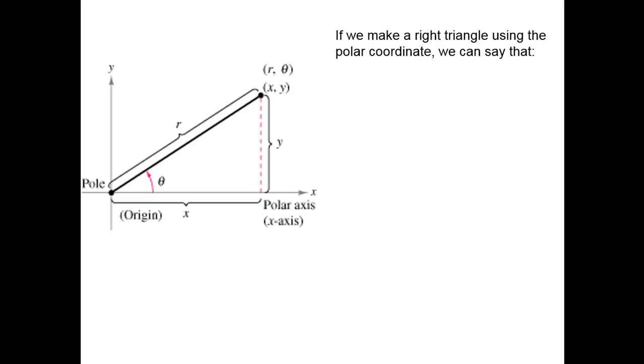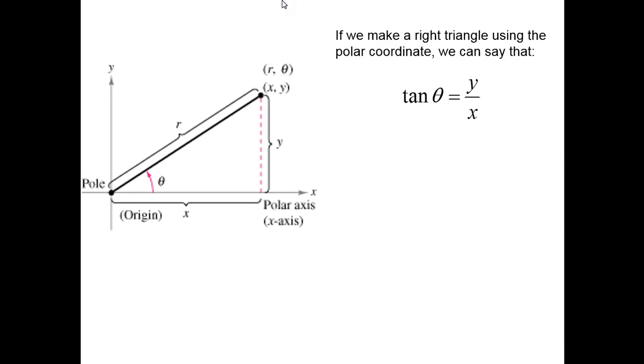If we were to make a right triangle using polar coordinates, then we can say this. We have 4 big formulas or identities that we're going to use when we convert between polar and rectangular coordinates. So make a little sketch of this picture on your paper. This is an angle in standard position. Our polar axis is the positive x-axis. The pole is the origin. So we go at a distance of x units. Theta is our angle of rotation, and we go up a distance of y units in Cartesian. The hypotenuse is r, and that particular point would have been x, y in Cartesian. In polar, we're going to refer to it as r, theta.